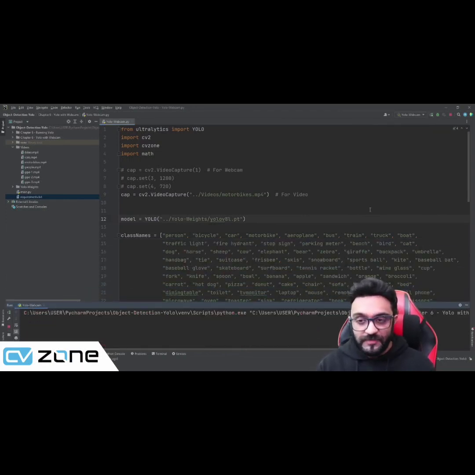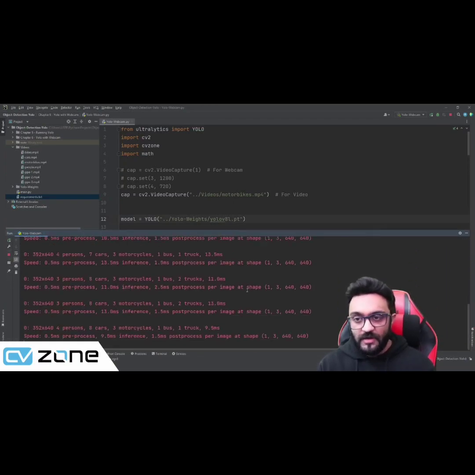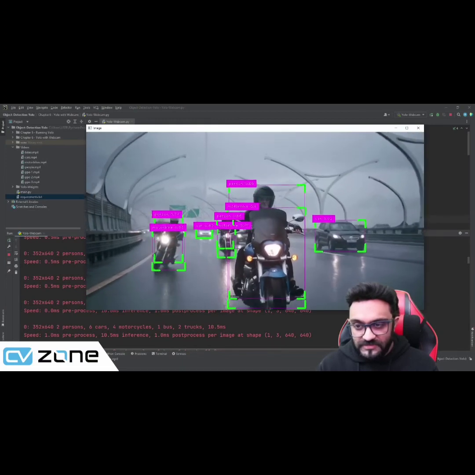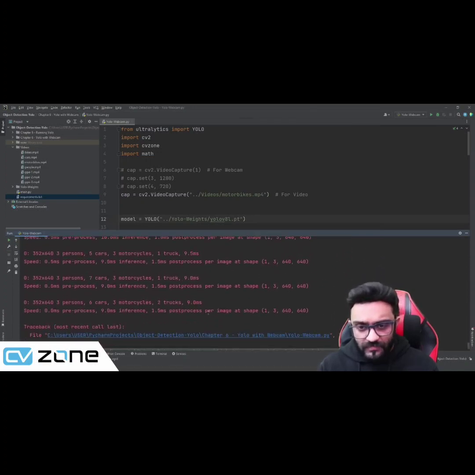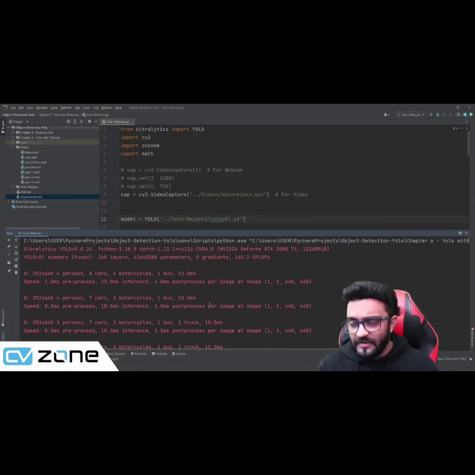It means the GPU has been running properly and it has accelerated our video, our inference, and that's how it's running. So right now the inference is 10.5, so 10 milliseconds. Earlier, the inference was 300 milliseconds. So that is a difference of 30x. So that is a very big difference when we are using the GPU. So that's great. And again, if you run into any issues, go back and check the video again.